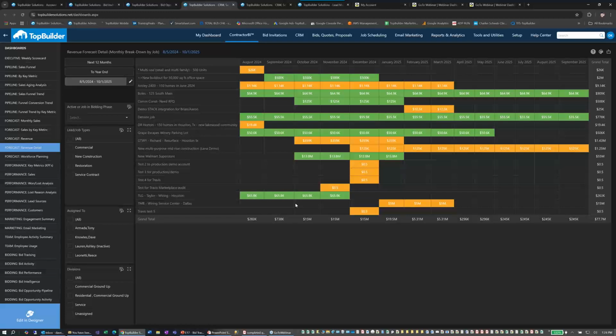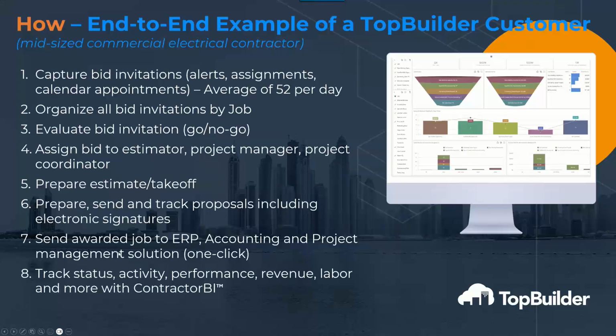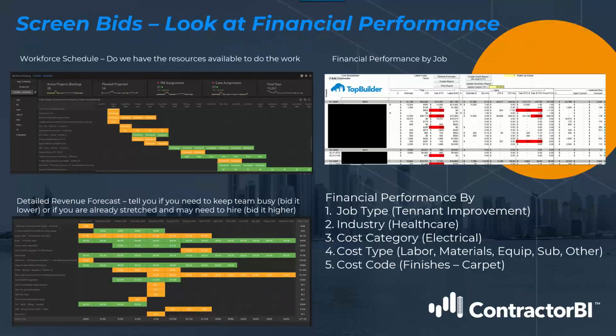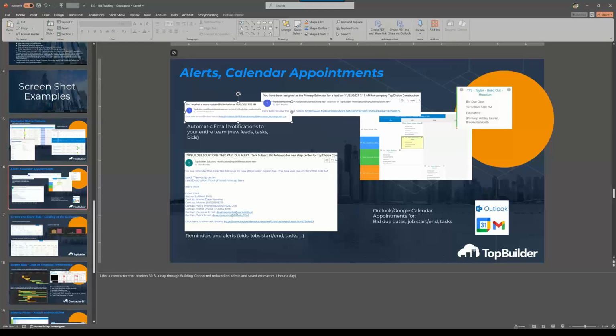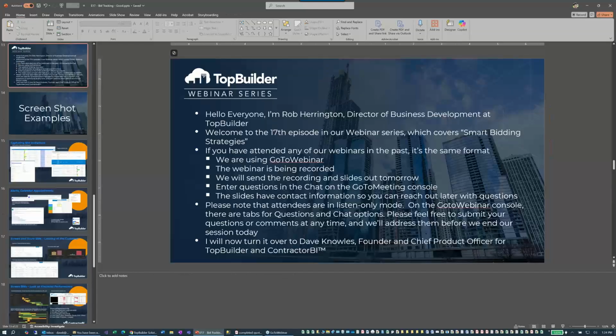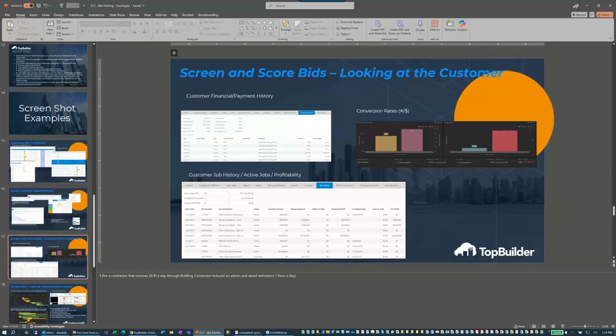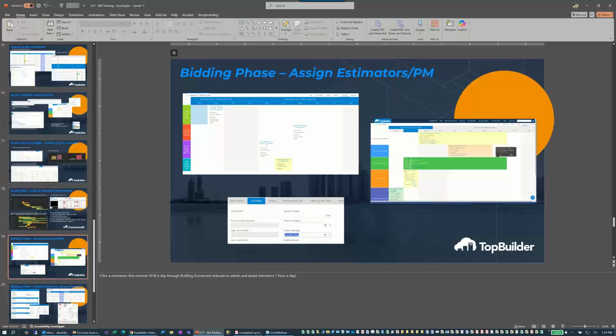Okay. Now, another thing, and I'm just going to talk through this one. I have a screenshot of it, and let me see if I can just go down to that really quickly. Looking at the financial performance of some of these jobs, let me see, where is that? Okay, this one right here.